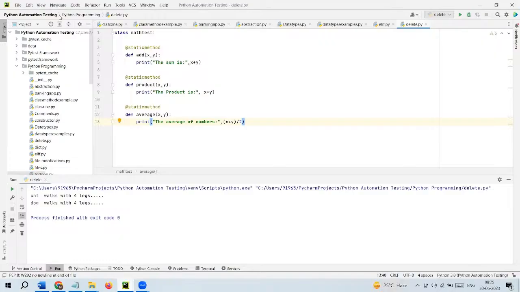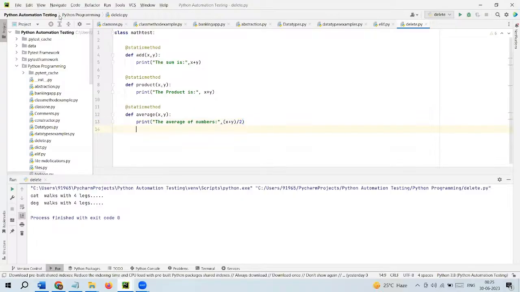What is that? We already discussed in the operators concept, there is operator precedence. Which operator will be considered first while executing a logic? Operator preferences, right? So first it will consider x plus y, after that it will consider division by 2. That is the reason I have created x plus y within brackets. Operator preferences in Python. So this is the way we have to create the logic based on the operator preferences.